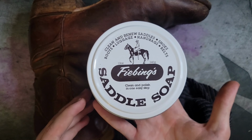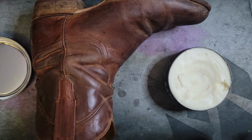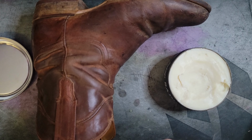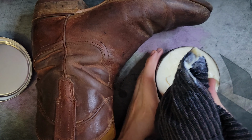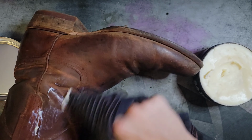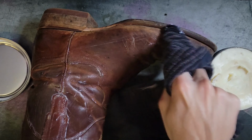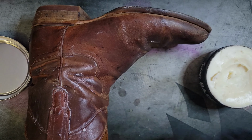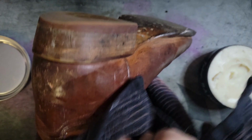Now I've got this saddle soap I found on Amazon, and I found the process that works best for me is take a rag, get it decently wet, rub it in here until you kind of dislodge some, and then rub it on the boot. It really has a unique smell, kind of like fishy almost.